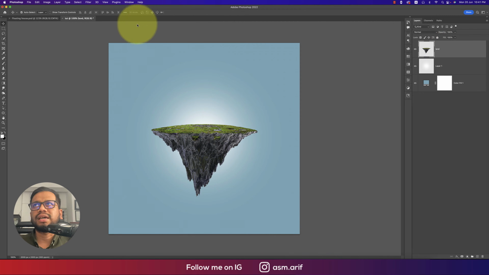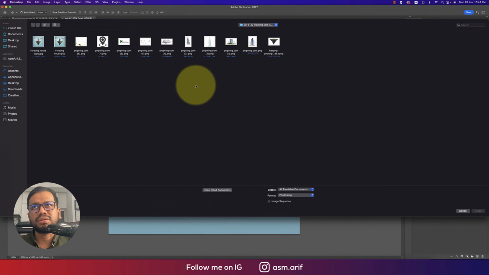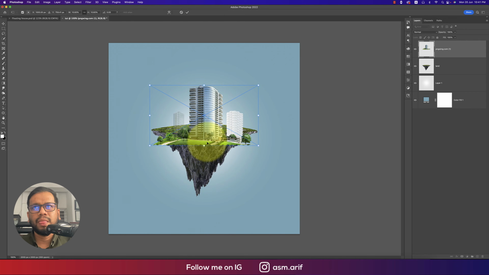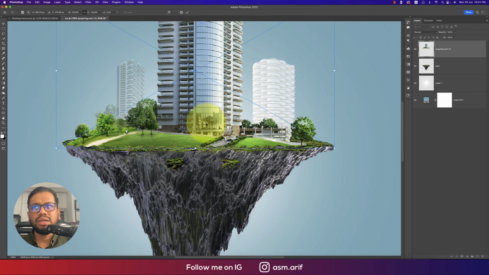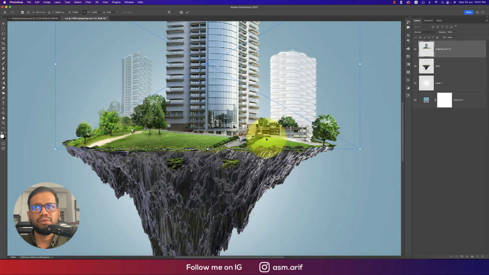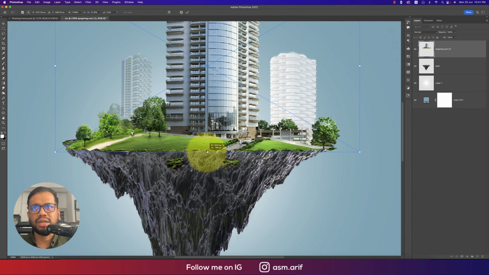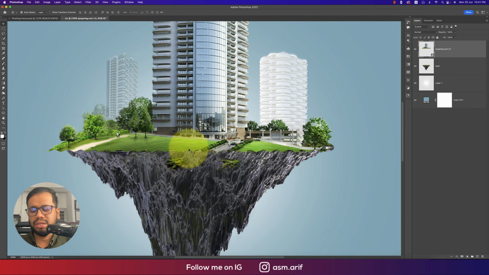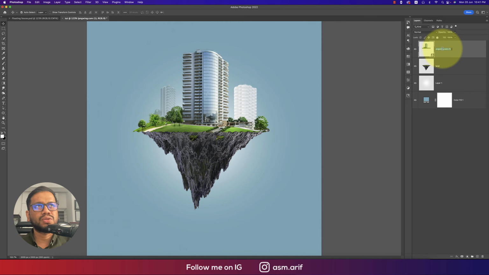That's good. And after that, going to the file and going to the place embedded options, from here I downloaded some PNG images from the website. From that I'm taking this one, making this one smaller and fit with that. So here is some challenge, because you have to cover up all the land on top of the floating portion, so you have to make this one like this actually. And after that you can brush it out, just press enter, and now rename this one like building or something, whatever you can do. After that, here you have to mask it out.